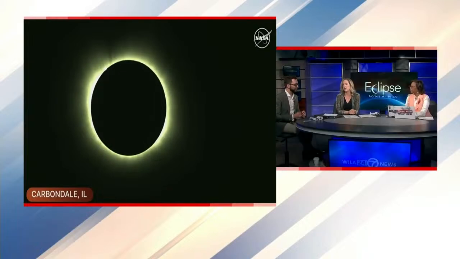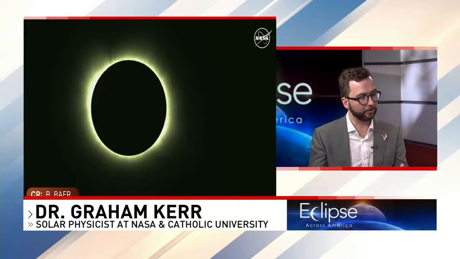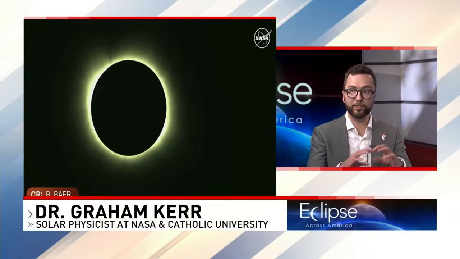All right, so Dr. Kerr, you're in science, and where people can still take advantage of helping out NASA learn more about the eclipse. Can you finish that? Yeah, sure. So this app, you'll take images of totality as it starts and as it ends, and my colleagues will use that information to measure the shape of the sun very, very precisely. It might sound kind of weird. You might ask, do we know what the shape of the sun is? But we're trying to do it to better than 1 part in a million.